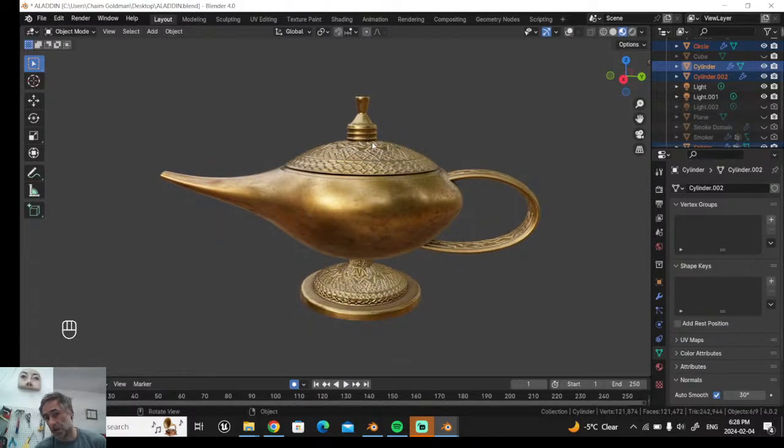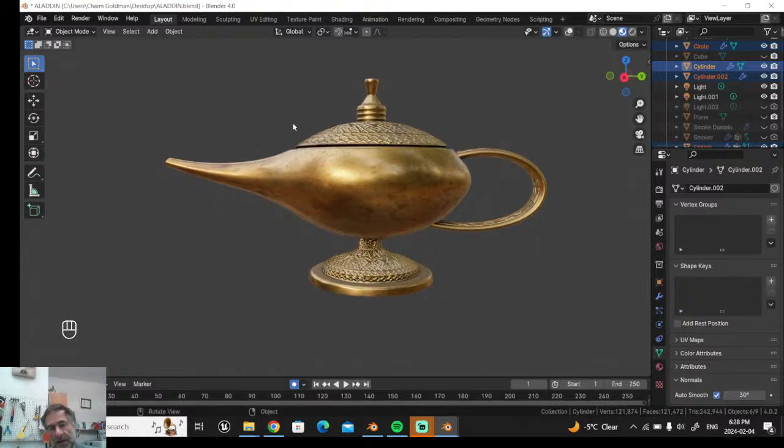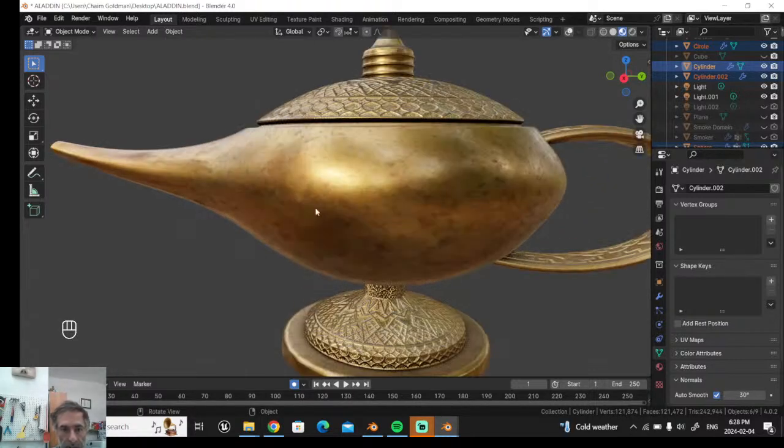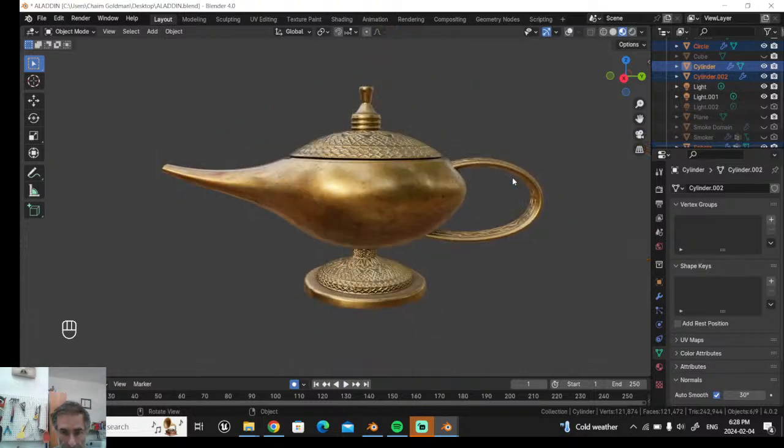And you could sculpt these, you could do them by hand, and you could make texture maps. But in this case, I just wanted to show you can be very lazy if you want to, and you can get existing texture maps and use them. So one of the texture maps I used was just to get this broken up color in the lamp, the actual bronze color. Like it's an aged brass, not bronze, aged brass.